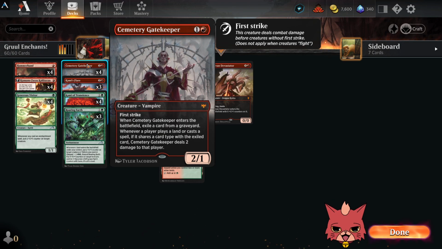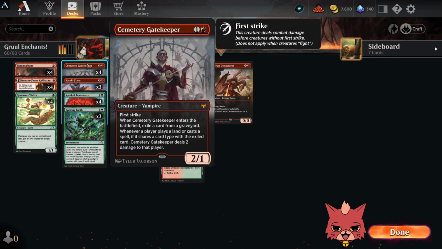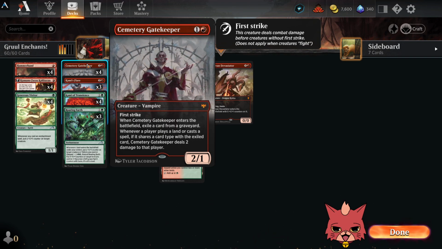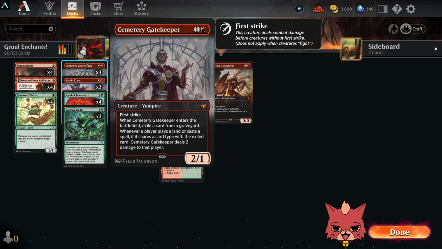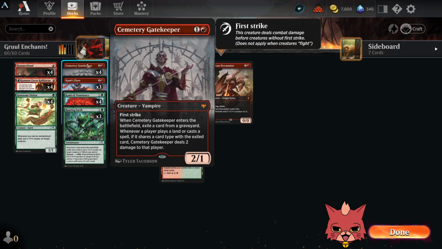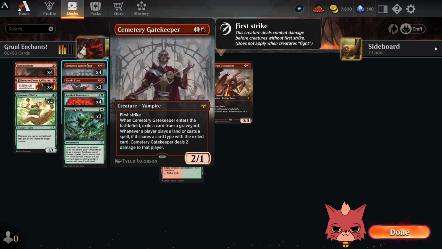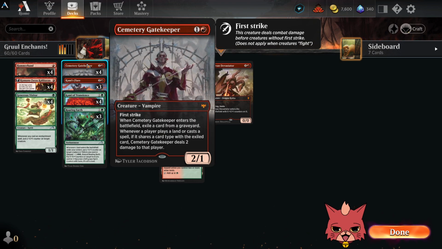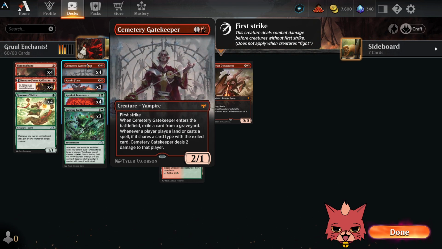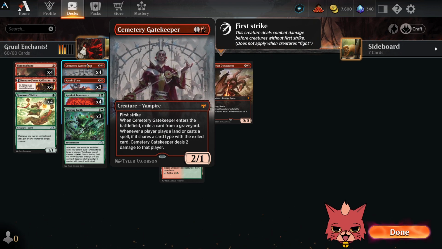Now, when Gatekeeper enters the battlefield, you get to exile a card from a graveyard. Whenever a player plays a land or casts a spell, if it shares a card type with the exiled card, Cemetery Gatekeeper deals 2 damage to that player. So this could be good with all the mono blue running about, potentially, right? I really don't know the best way to play around mono blue, but I do know the ones that we're seeing in ranked happen to care how many instants and sorceries are in their grave, and I think being able to take one out and then every time they cast a counter spell, have this deal 2 damage to them, that seems pretty good. So we'll see if Gatekeeper is what we want in here.